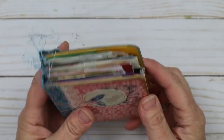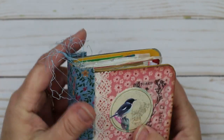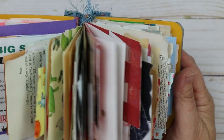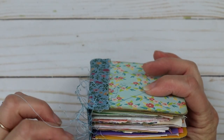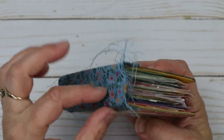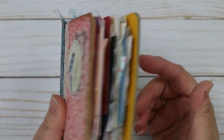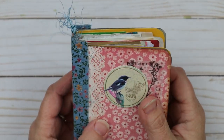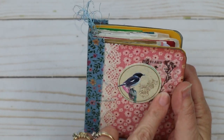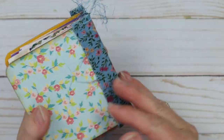So I just wanted to share that with you — maybe you want to make one too. It was just a lot of fun, and I love the little threads that hang off the edge. You can make it with just two little signatures, so it can just be a little thin book that maybe you want to stick in your purse — this is even purse-size. I just love the colors I chose and the fabric, and just a little bit of collage here on the front.